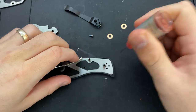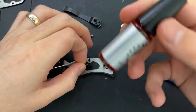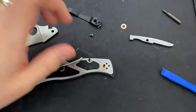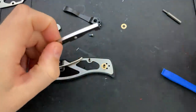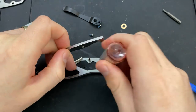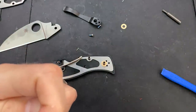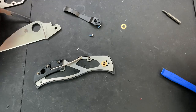I don't know. I'm using some knife pivot lube here, which tends to be a slightly nicer choice. I should actually use the bottle that has labeling on it, right? But anyways, for washer-based actions, it just smooths things out a little bit more, which is nice. I'm going to apply a little bit also to the outside of the pivot, as well as to the inside of the back lock bar. And I'll do a little bit along the sides as well, just so everything runs beautifully. Come on now. There we go. And we can rock jump our way along there.